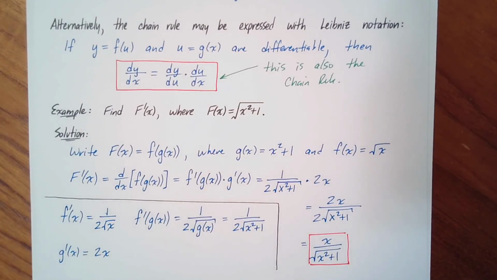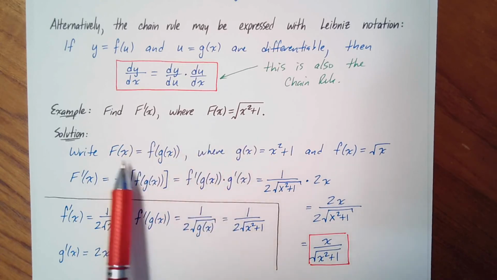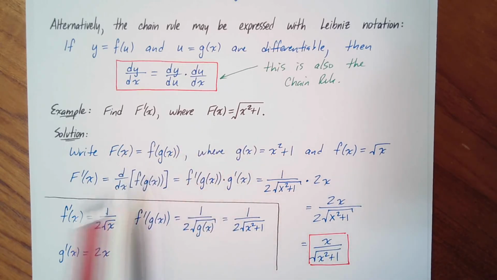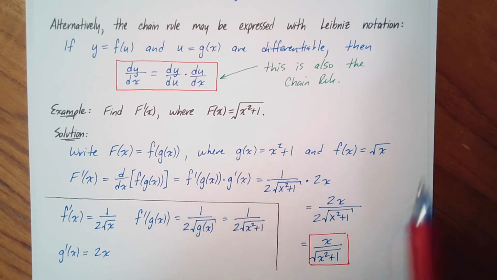So that's an example of using the chain rule. Now, using this strategy, I had to actually write out our function, capital F of x, as an explicit composition of two functions f and g. And what ends up happening is you can see that there's a lot of notation here that I've written down to compute a derivative, that a lot of other people who have done this before might do a lot quicker and have it much more streamlined. And in general, that's what you do.